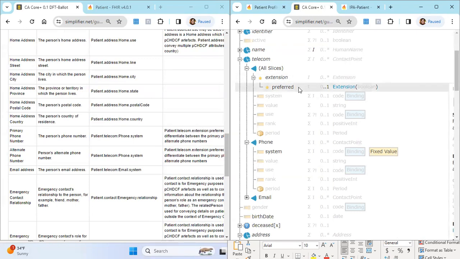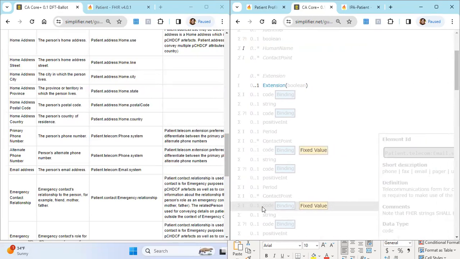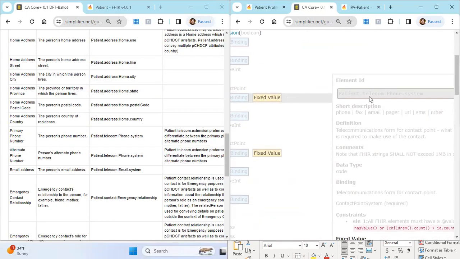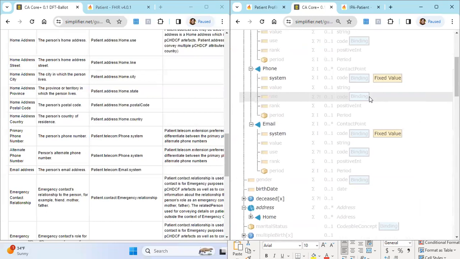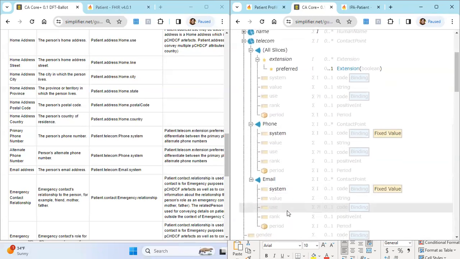There's a slice that just essentially says this is phone, a fixed value based on the system of phone versus email. I'll slide a little to the right so you can see it. Other than the application and pointing out of this preferred extension, there aren't further expectations tied to what needs to be supported within the phone or the email slice.